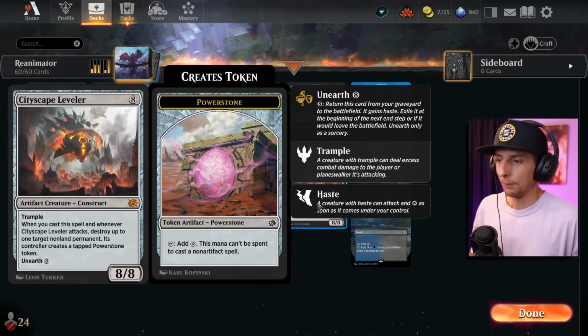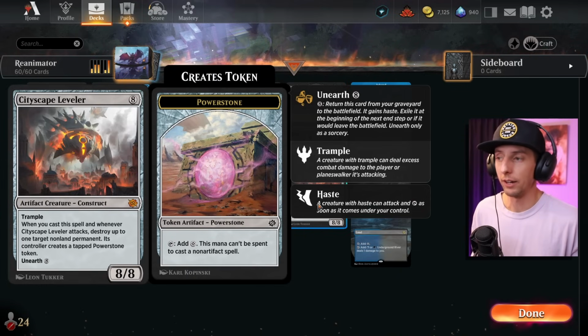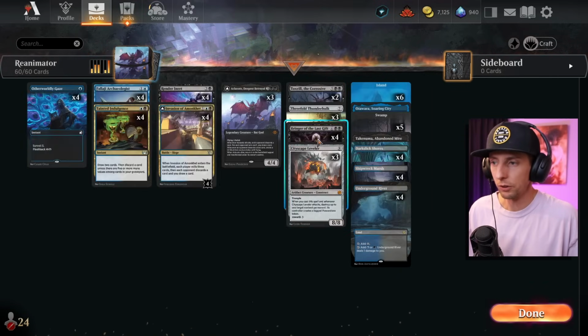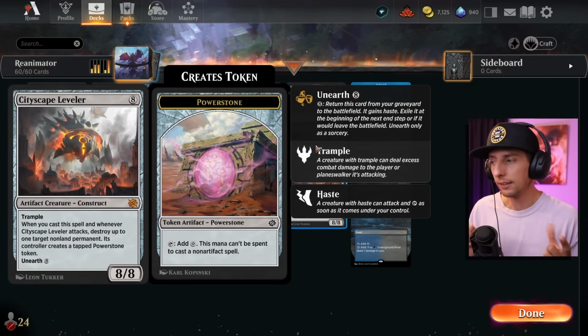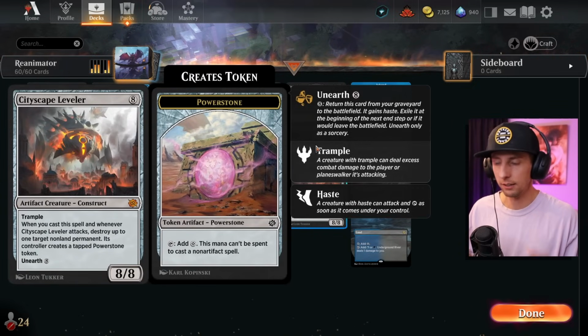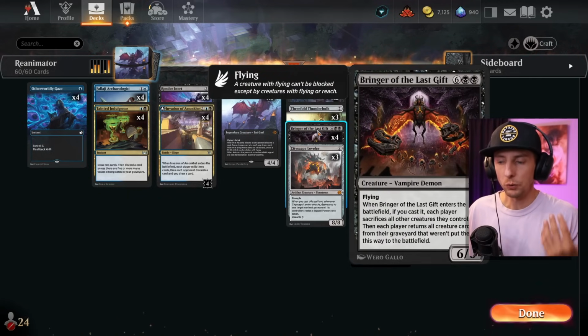Here's the card I wanted to talk about. After I was done recording, this card did not work the way I thought it would. Now, Cityscape Leveler works a lot like the Last Gift. The wording is slightly different, but it does say whenever you cast this spell, which is the same thing kind of with the Bringer of the Last Gift. It says whenever you cast it, right?